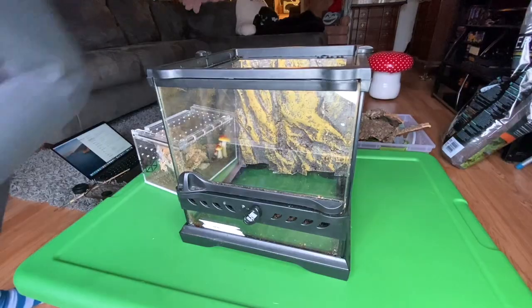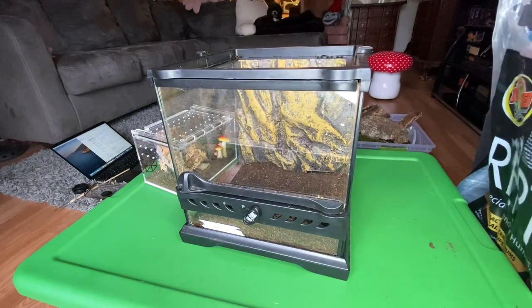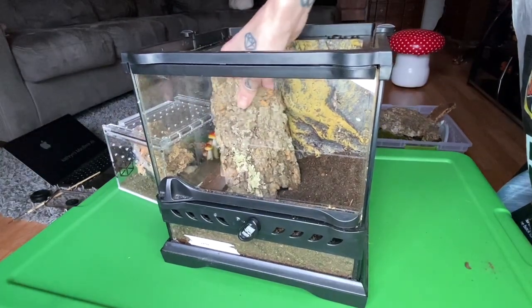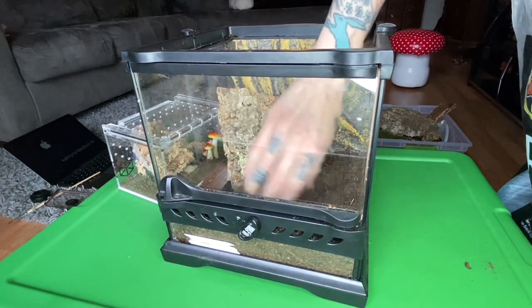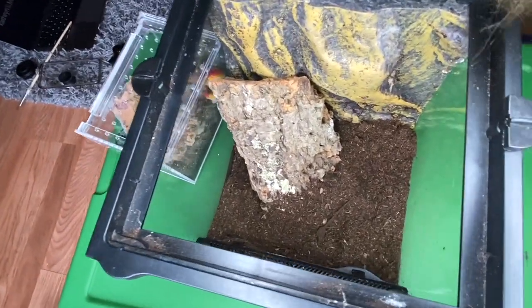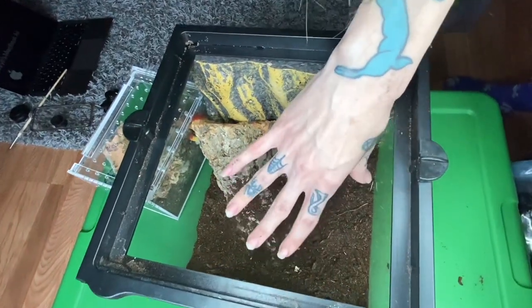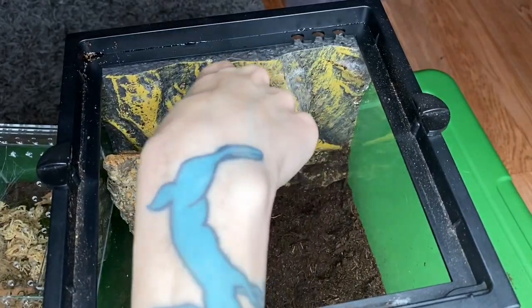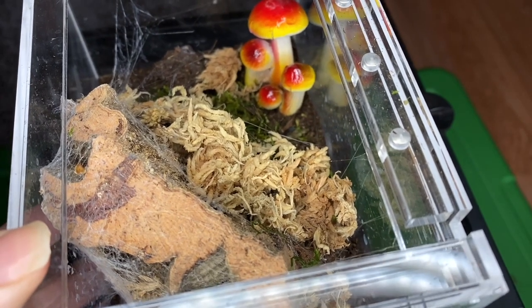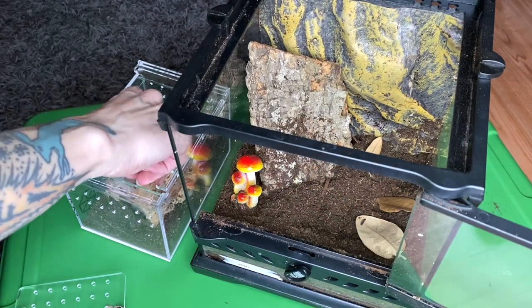Let's get some substrate and some cork bark. It doesn't have to be a lot of substrate because they don't burrow in the substrate at all — any substrate in here is just going to be for humidity purposes. I'm going to put this in the enclosure just like that, and I'm hoping she'll build her web tunnel in it so I can actually see her, because where she's at right now I cannot see her at all. Thing about velvet spiders is that they really like to web up their living area. I'm going to reuse this moss because this is the kind of moss that she seems to like the most, and I'm reusing this mushroom because it's really cute.